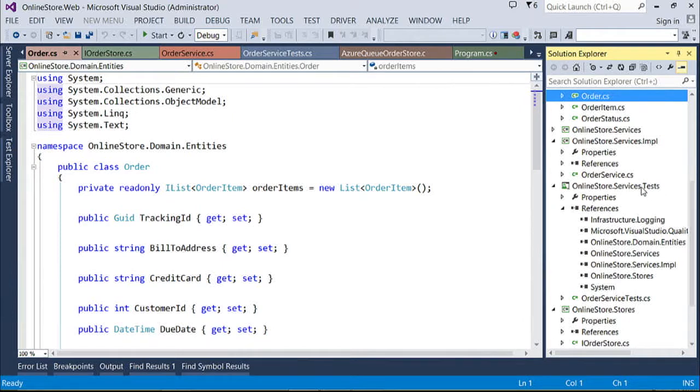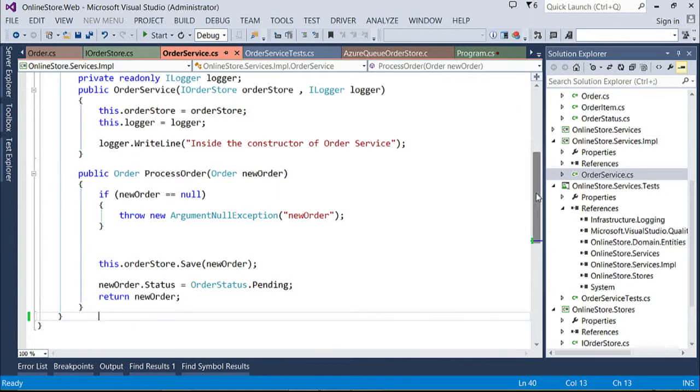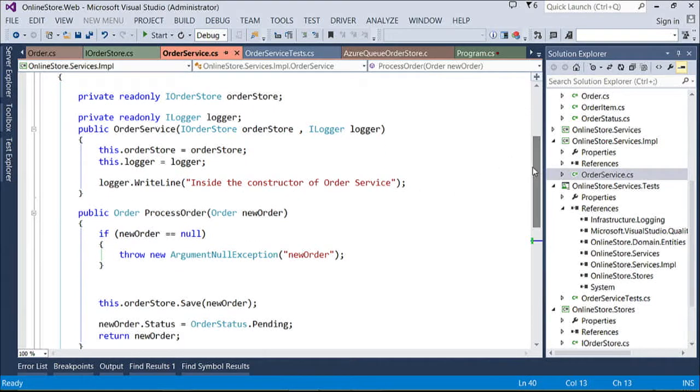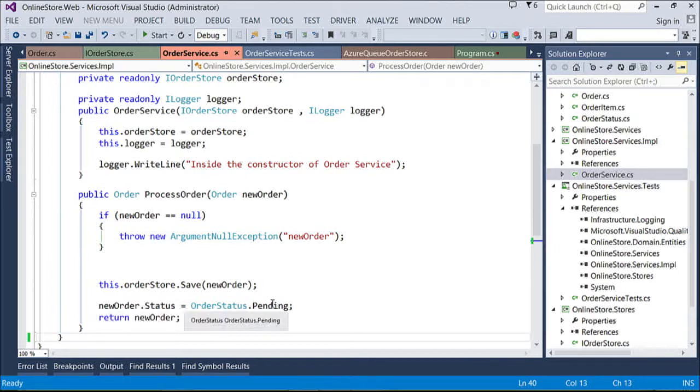I have an order service which takes an IOrderStore as a dependency. It takes ILogger as a dependency, and it has a ProcessOrder method. The ProcessOrder method saves the order and updates it and returns the updated order.